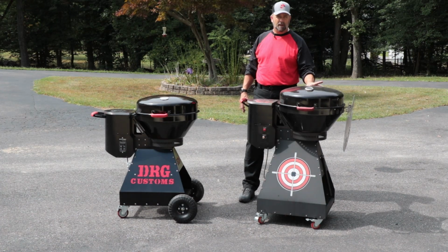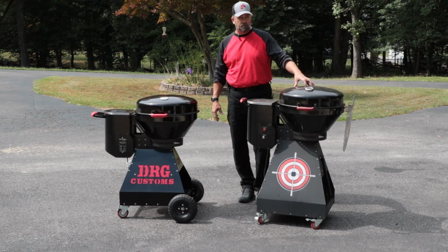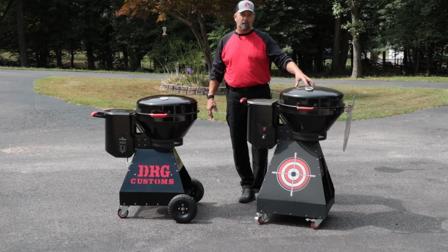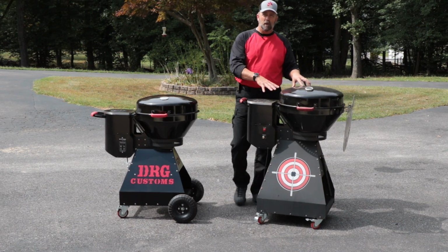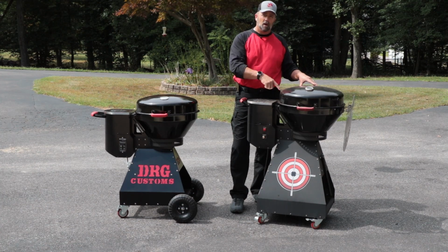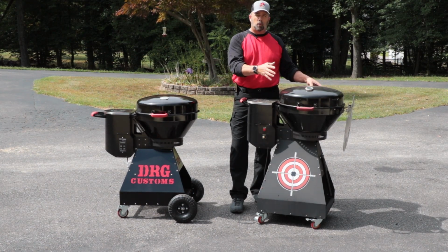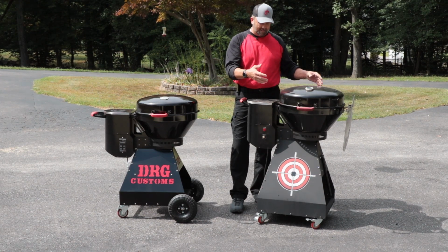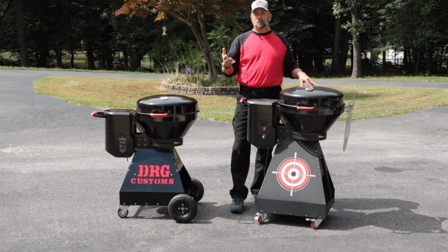The next thing is, on the original factory Bullseye, on the back, it had 4 vents made in the back of the lid. There were 2 on each side. And if you remember back when they first launched these, the lids fit so perfectly that inside this cooking chamber, when you have it really cranked up, you have like a vortex of heat where it's working almost like a Dutch oven in there cooking your food. Well, it was sealed so well that the heat would come back up through the feed tube. So RecTech went back to the drawing board.